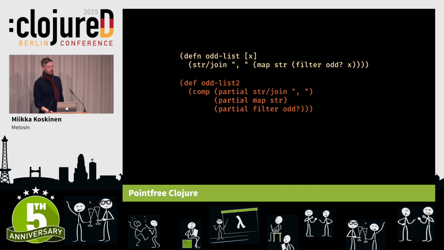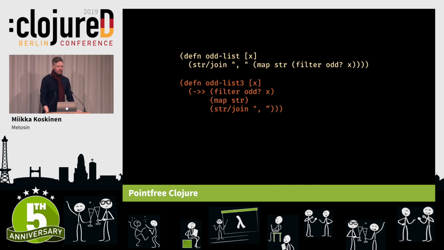We do have comp and partial in core after all. But it's a bit verbose. So what we do instead is use threading macros. And this is pretty neat. You have this flat list of just function calls, and somehow they are composed into one big function that handles what you want to do.